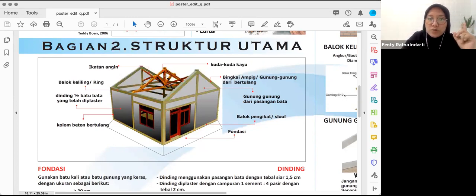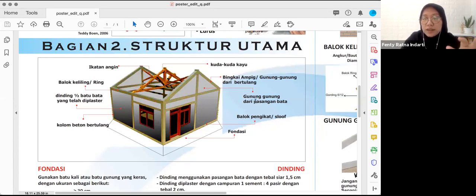So this is actually bracing that holds the rafter here, so that it doesn't move around. And then you have the ring balk here, as I mentioned before, and this is the filling wall created by brick, and then you have column footings underneath, and then you have the sloof, and for this one is the cable.